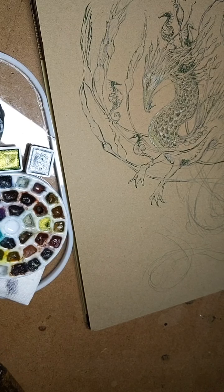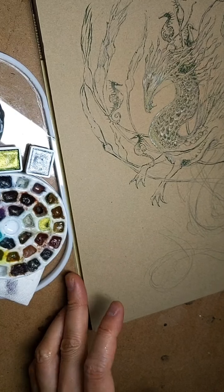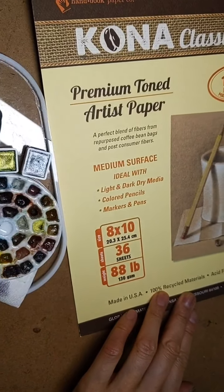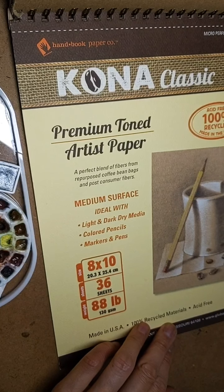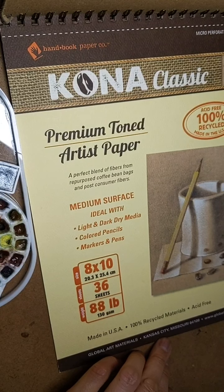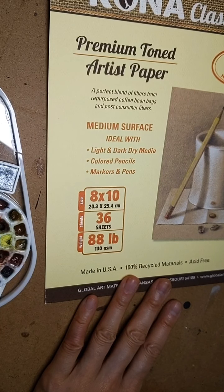All right, let me see what questions I've missed while I've been rambling on here. Oh, what paper am I using? I don't think I mentioned that. This is Handbook Paper Company, Kona Classic. It is an acid-free recycled paper. This pad is 8 by 10.